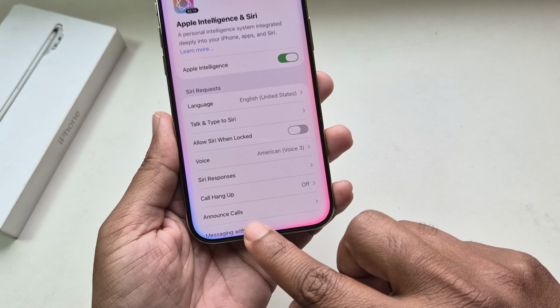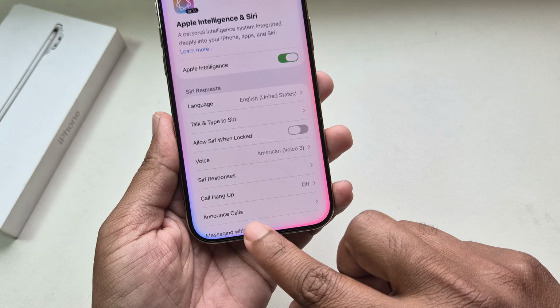Go to Settings, and go to General. From here, go to Language and Region and select United States or United Kingdom or any European country. Once you select this option, press Add Language and select English UK or English USA as a keyboard. So I am selecting those options as well.